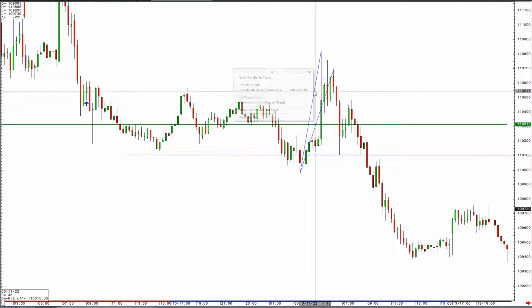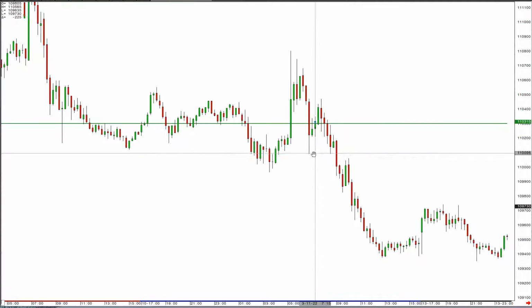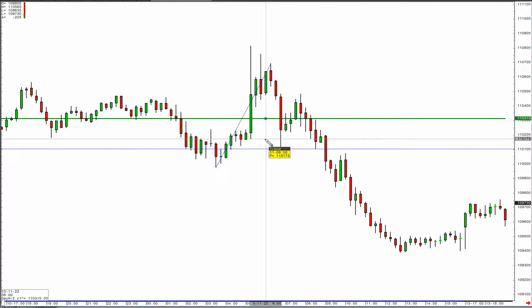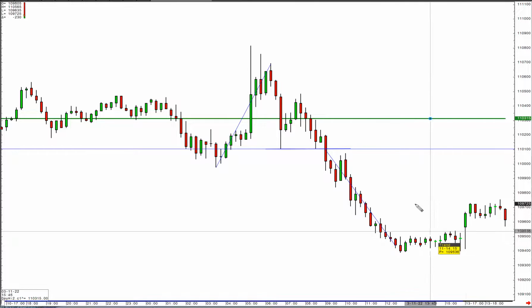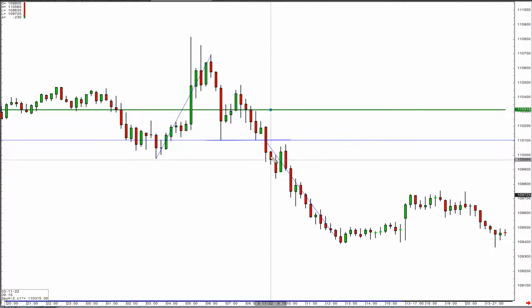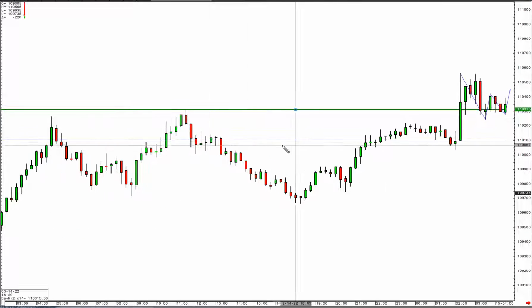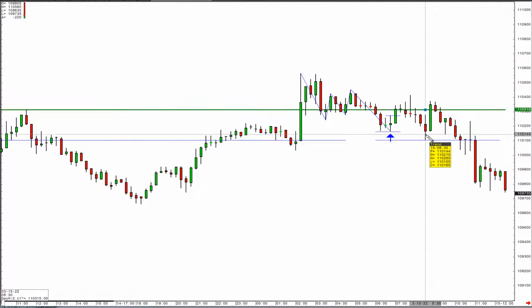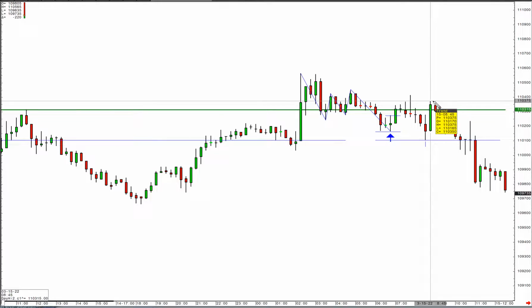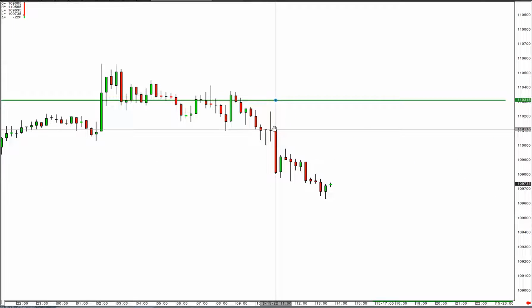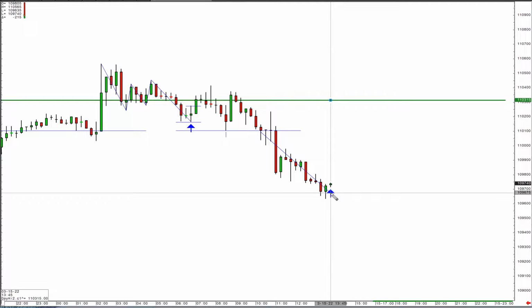And if you remember my entry, it was not very standard, but it was these 2 touches of 110, 10.05. And so when that finally broke, that became my entry to catch what we knew was the direction of the day. So that number stayed fresh in my head, and it's the exact same level at which we found support, and when it broke, we started to get further downside.